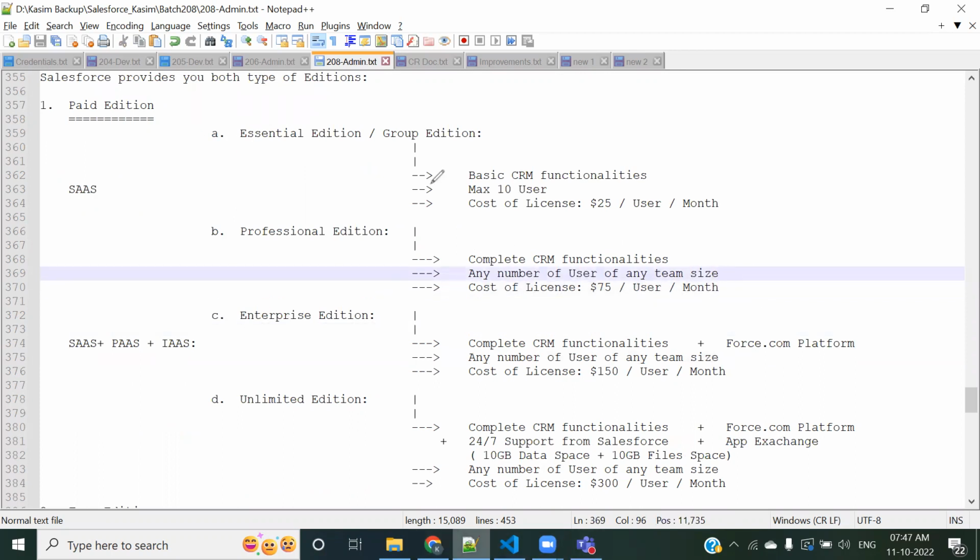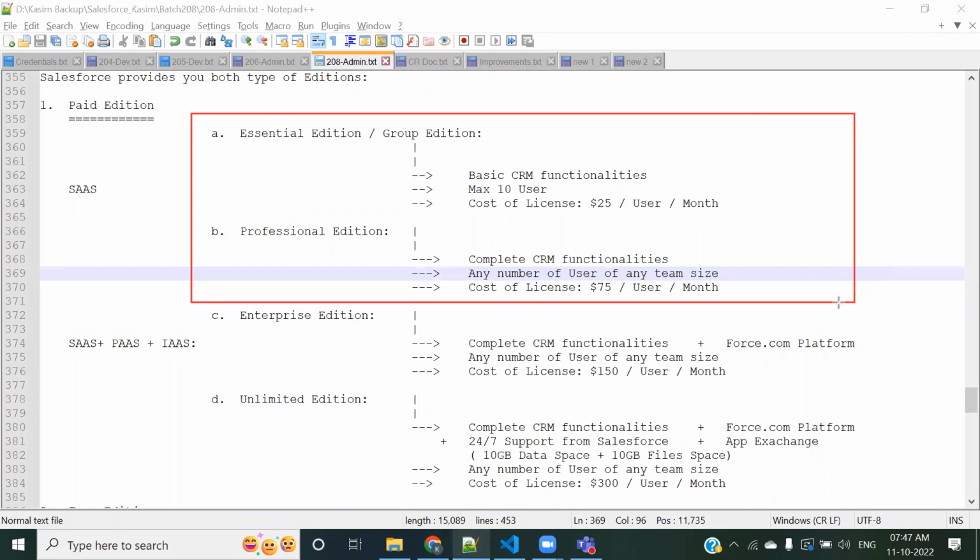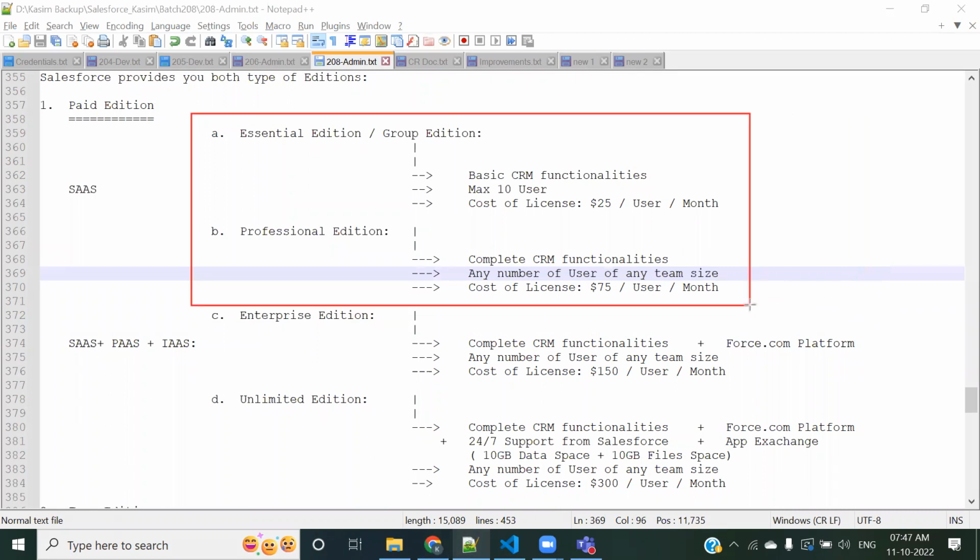Now, there's one thing which is common between Essential and Professional, and that's the reason we generally keep them in the same group. What is common between Essential and Professional? Both of them only provide you SaaS functionalities. What is SaaS?